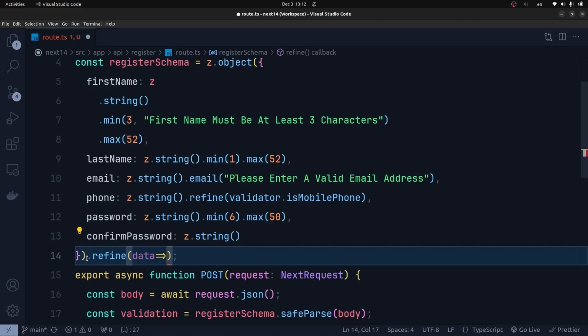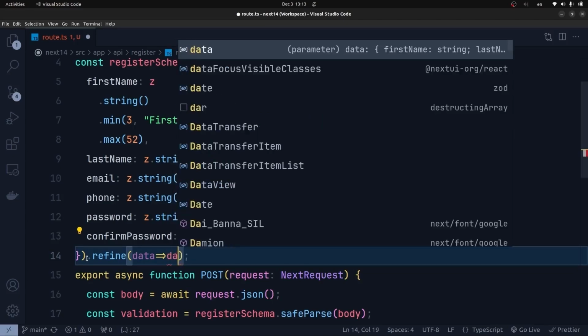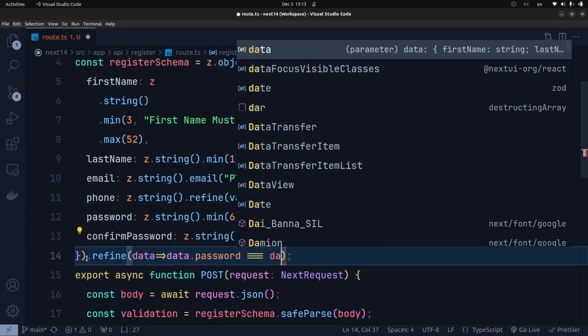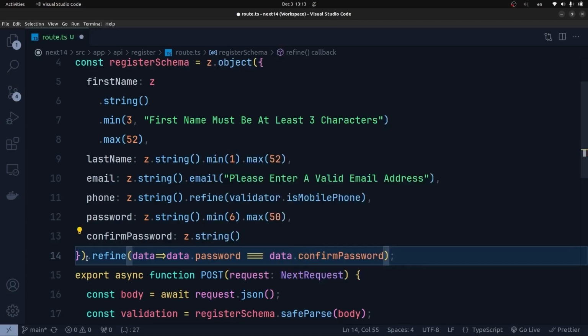If we return true from this callback, it means that the overall validation is successful, and if we return false, it means that the overall validation is not successful. So here we need to check if the data.password is equal to data.confirmPassword. So if these 2 fields are the same, the returning value is true, otherwise the returning value is false.